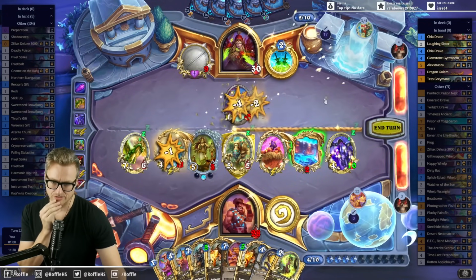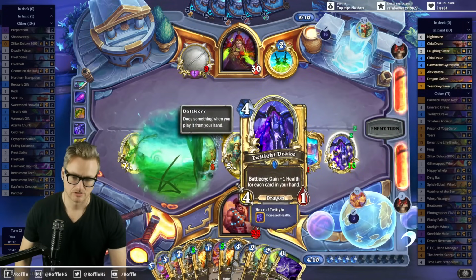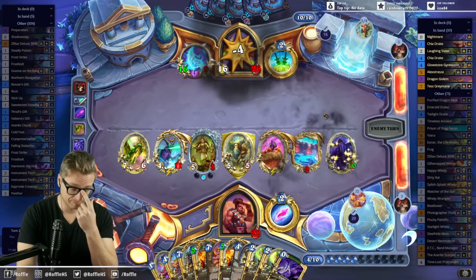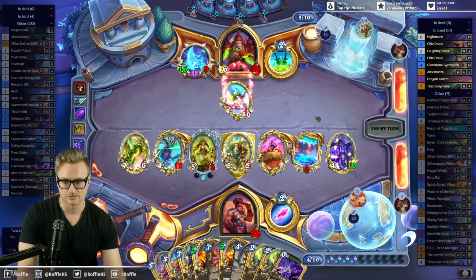So the damage that we deal doesn't matter right now to their face because... Sure. Okay, we got Nightmare. That should seal it for next turn. But they heal through it, and we're just going to Alex through it anyway.